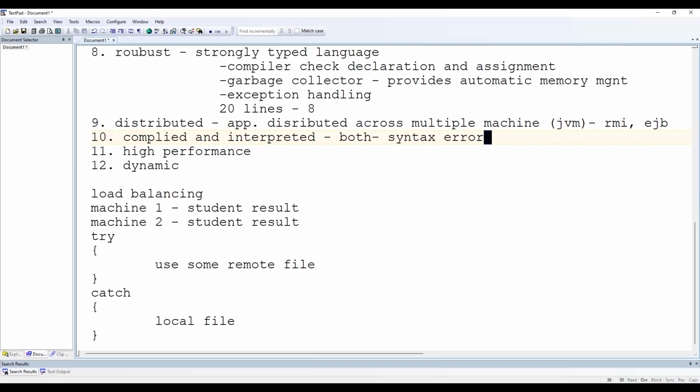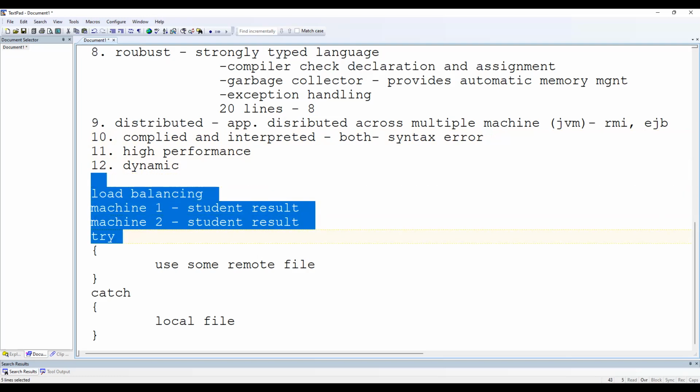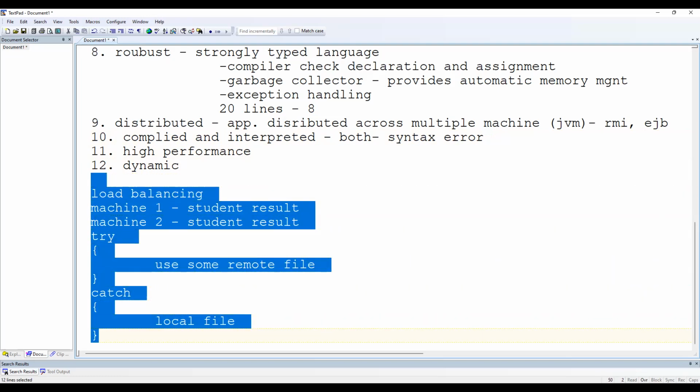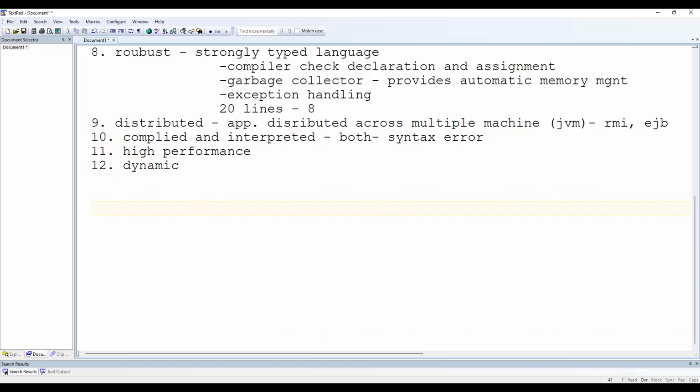Many languages use an interpreter. For example, if we talk about Python, if there is any syntax error, that is not going to be checked at compile time, because there is no compilation over there. So that will be a problem at runtime.